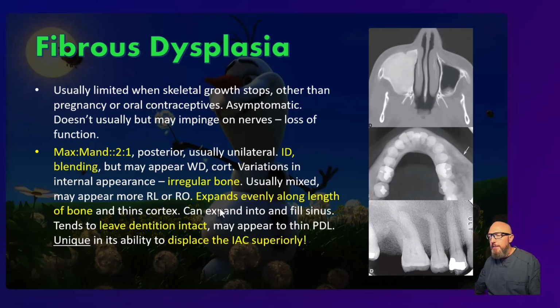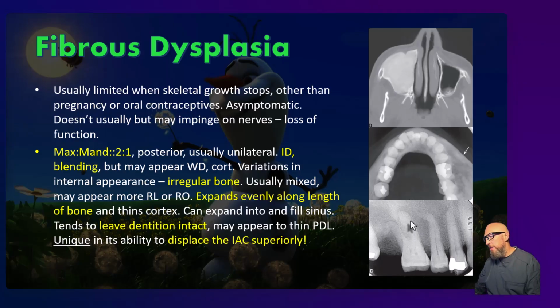One big thing that stands out about fibrous dysplasia, though, is the way that it expands. It expands along the bone. It doesn't look like one solitary cyst or benign tumor that tends to be more ballish in shape and expansion, but it follows the shape of bone, as we see in this occlusal radiograph of the mandible, and it expands outward from there, just gradually expanding. This is showing our ground glass appearance.